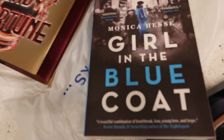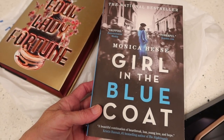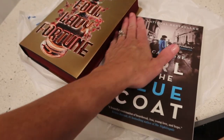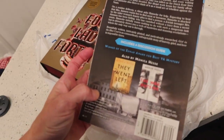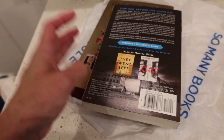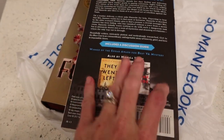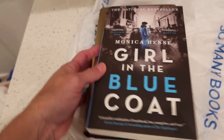And I also just randomly chose this one. And it was a national bestseller. Also won an award. Let's see. Winner of the Edgar Allan for Best YA Mystery back, I guess it was 2017. So I just figured that sounded good. And I'm going to give that one a try.